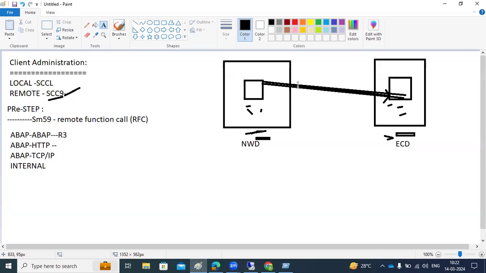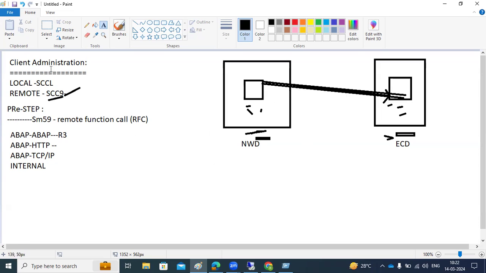To establish remote destinations to the target system, we use SM59 as the transaction code. There you can create the connection between two systems. Here we use RFC, remote function call. We can remotely call that function. That is called the RFC connection.